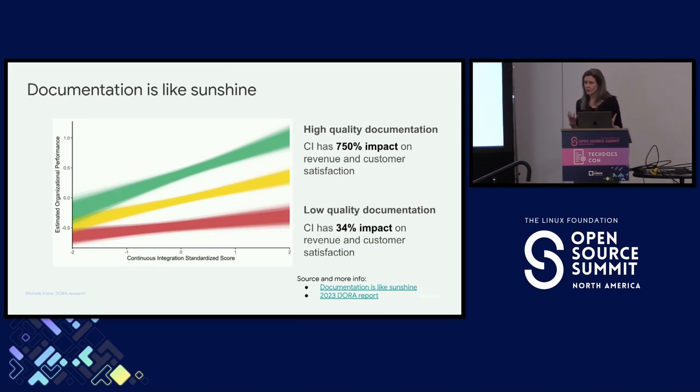This can seem pretty incredible, but at the same time, there are a lot of things that documentation does. It scales knowledge and practices across a large group, but it also scales it across time — think about writing for yourself, or someone picking up a project and maintaining it or onboarding. Documentation keeps these things steady and keeps that knowledge spread in the project. But the act of writing itself can also be beneficial — even the act of putting practices into written words can increase their effect. The DORA research also looks at cultural practices and different outcomes, and we see documentation tie into these too.